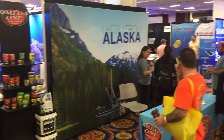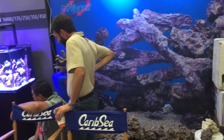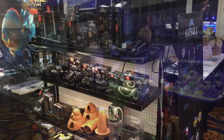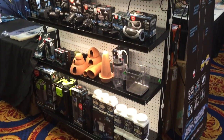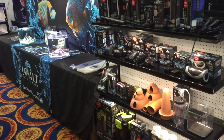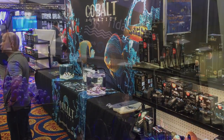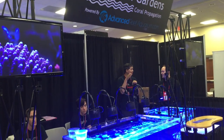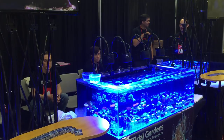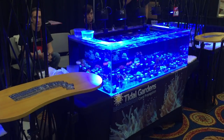Going from room to room I came across a bunch more vendors. In this section I came across the Carib Sea people, then found myself at Red Sea which led to Cobalt — products I sell a lot of from my shop. And then it leads over into Tidal Gardens. Tidal Gardens has a beautiful YouTube channel with incredible macro photography — very smooth, super intense imagery. It's fantastic. And it was nice to meet with Than for a few minutes and talk.